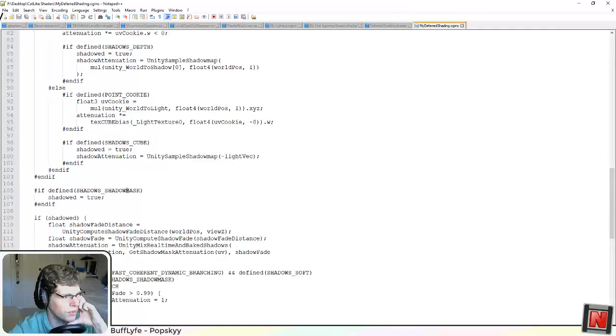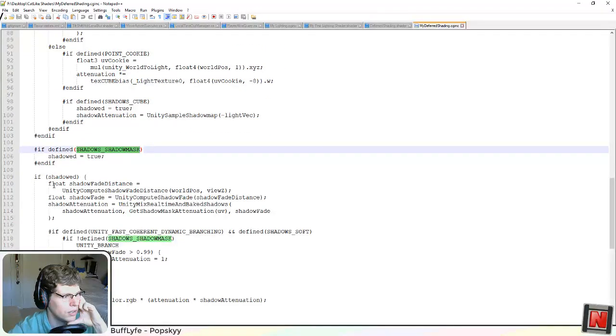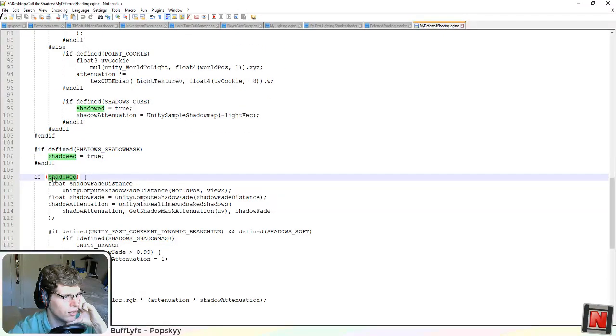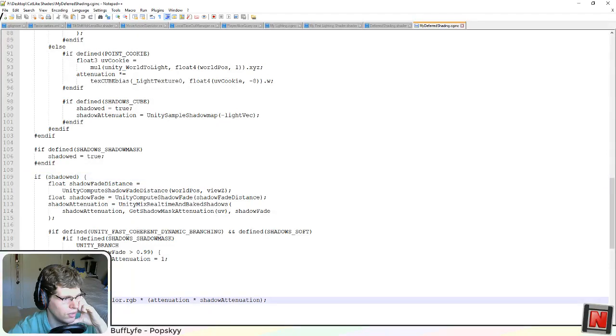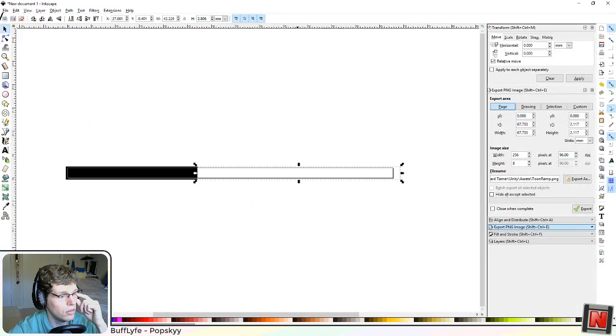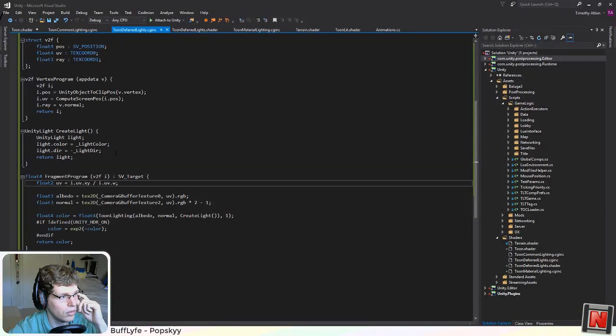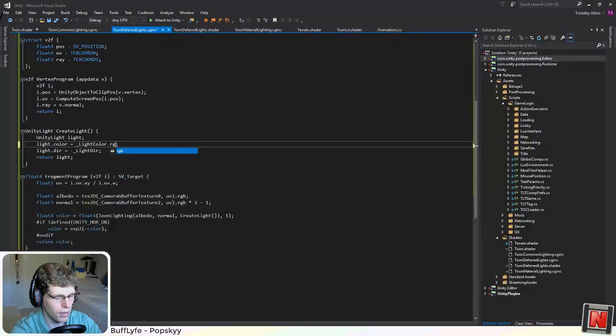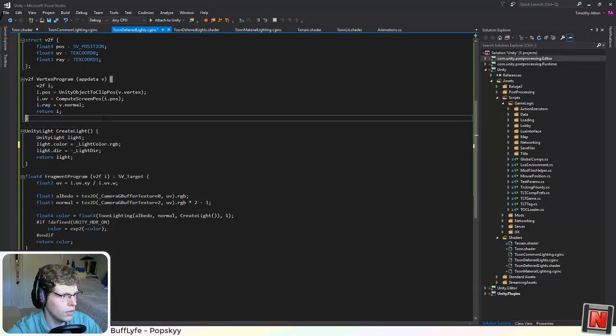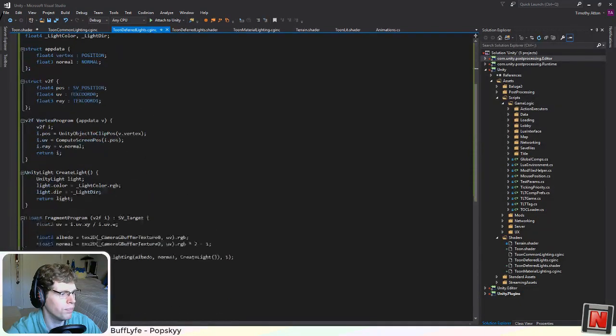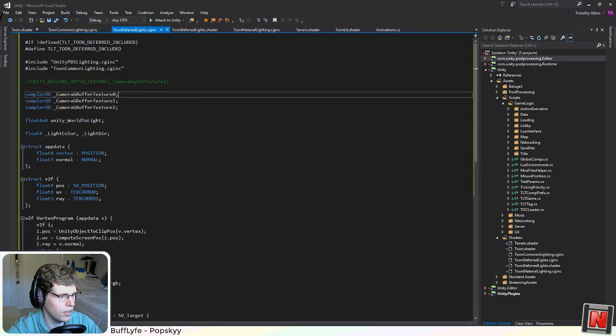And this won't run because we don't have shadows. Okay, we don't have any shadows, so I don't even need to deal with that. So then it's just the light color.